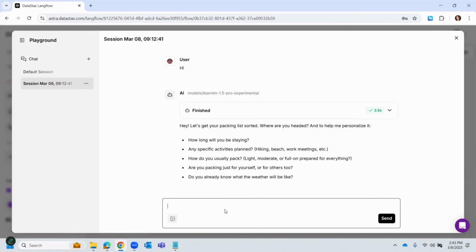Let's say I would be traveling to Dubai for 4 days for a business trip, and I like to pack moderately, and I'd be packing for myself, and lastly, I do not know the weather.